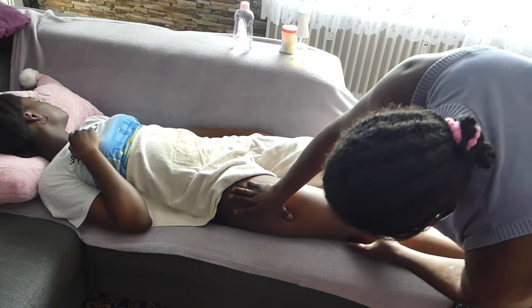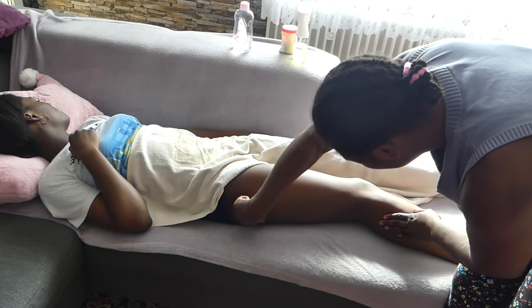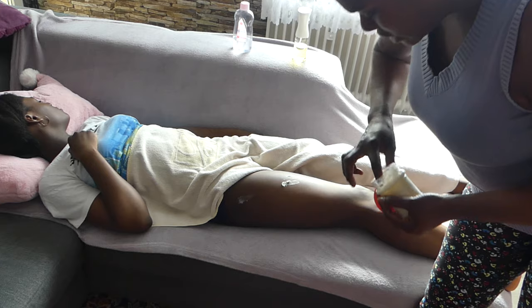This is the area of the hamstring, guys. We're supposed to use the backside, but in this area of the legs, the hamstring muscles are always in this area, from here to here, guys. This is exactly what we are going to go deep on, how to press it in. And here I'm going to be using shea butter, guys, because we need it for the muscle.